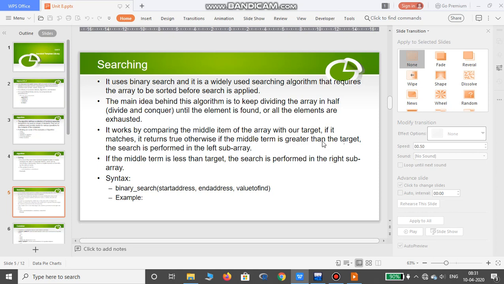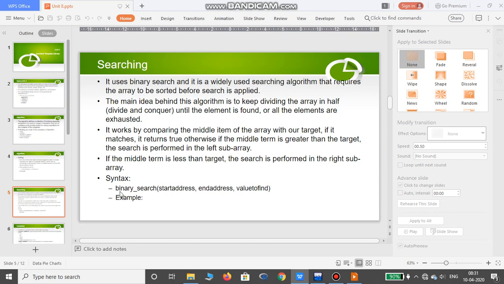Because we are already sorting the elements, if your middle element is greater than the target, then the search is performed in the left subarray. It is the same as your data structure searching algorithm. If the middle term is less than the target, the search is performed on the right subarray.